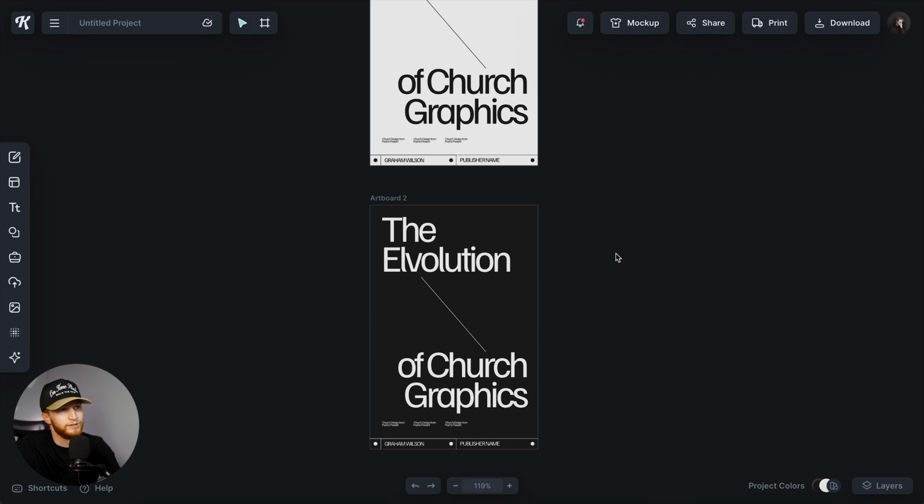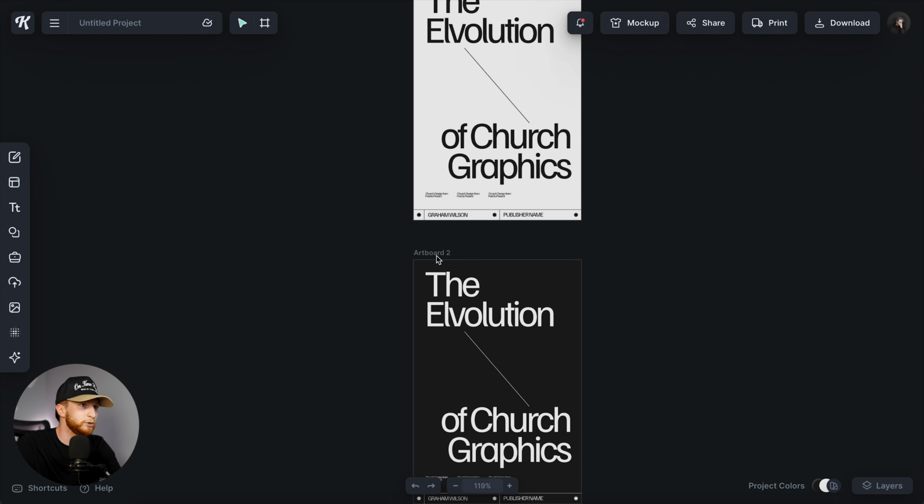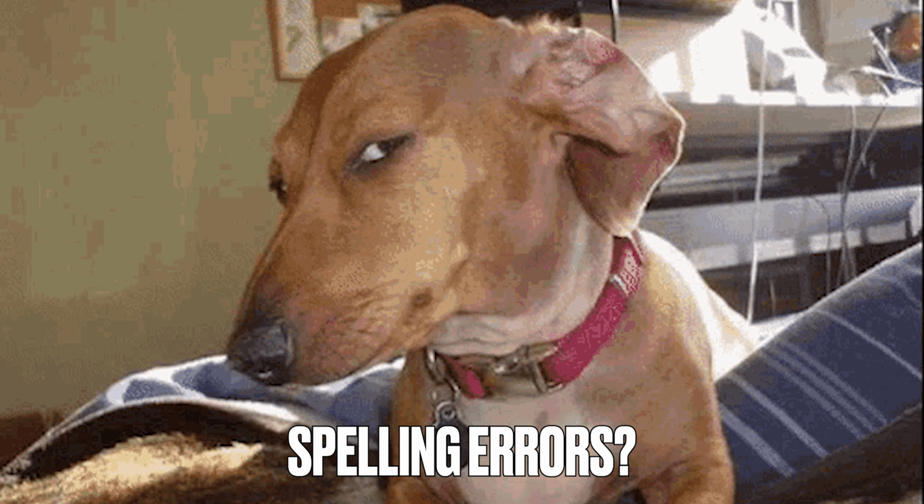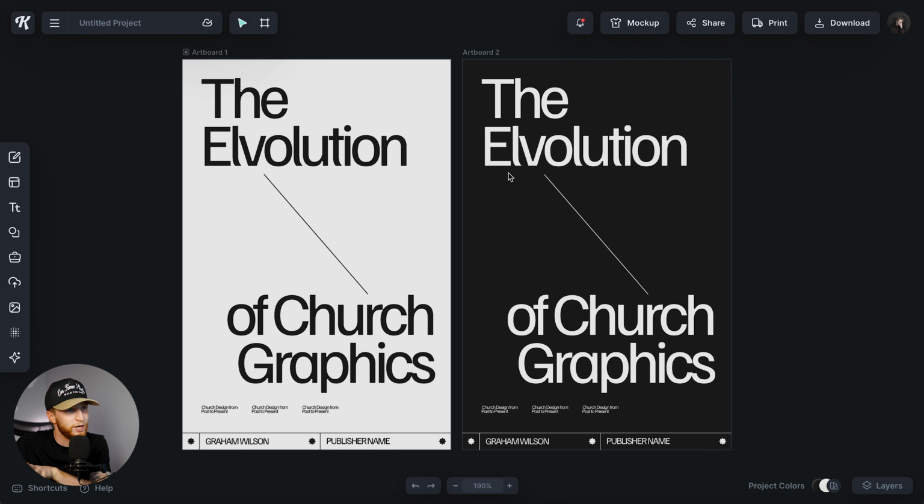Here's the inverse version of this. It looks super awesome. The main things that you're going to want to look for are clean typography, and making sure that the spaces between your different blocks of text feel good. The only way that you're going to be able to find what works is by finding a lot of ways that it doesn't work, right? So you're going to want to play around with this, allow yourself to have sandbox time, and just try different things. Left align this, right align that, space this out, crunch the letters together.